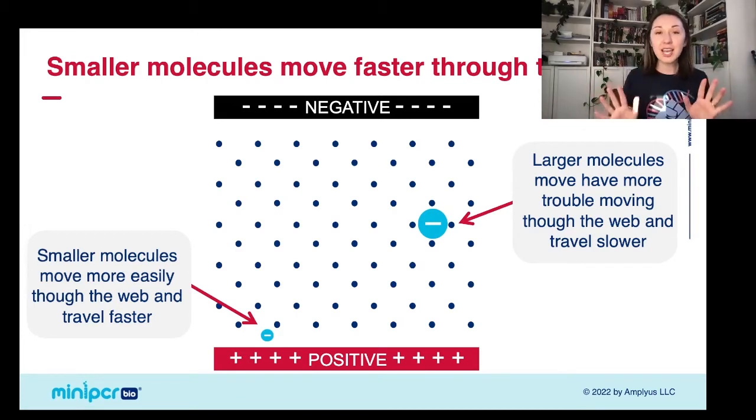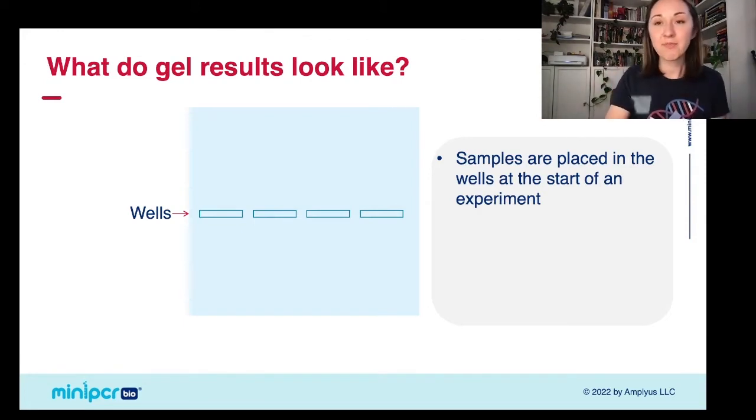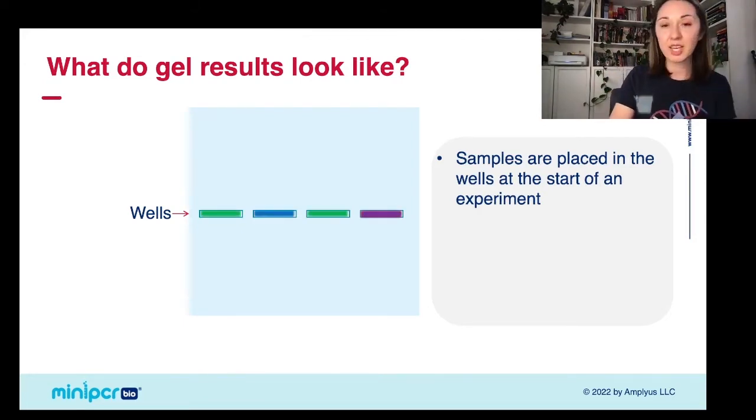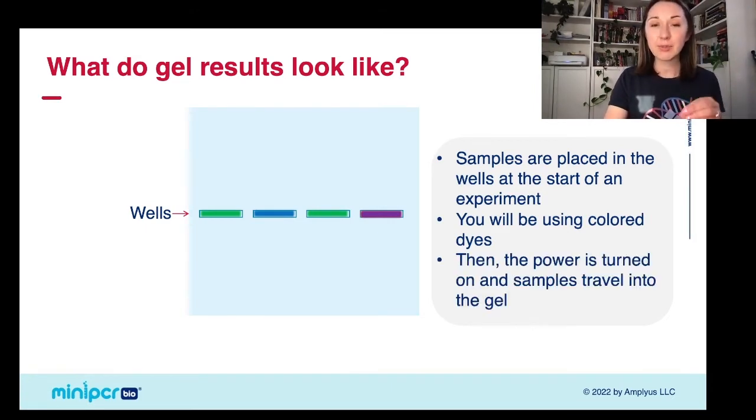So let's look at some mock gel results and see what we can tell from them. So again, your samples are going to be placed in those wells. And here we have a couple of different bands of just some made up colors. Again, we're going to be using colored dyes in our lab today. And we turn the power on, and the samples are going to be able to start traveling through that gel.